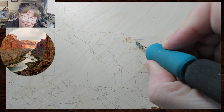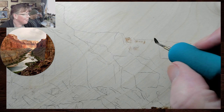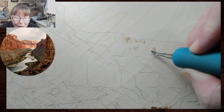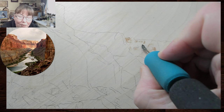Now that's just the dog being a brat. All right, so we're going to drag down just using the tip. And remember, we can always darken anything up. So if you want it darker later, we're just going to drag down. And then in some places, we want to go over and just get some of the texture of the cliff without any real definition. But we want it in there so that our brains say, ah, it's a cliff from the Grand Canyon. And it's going to be going back and forth.